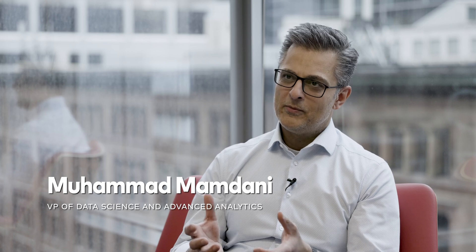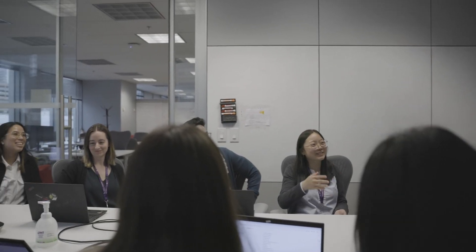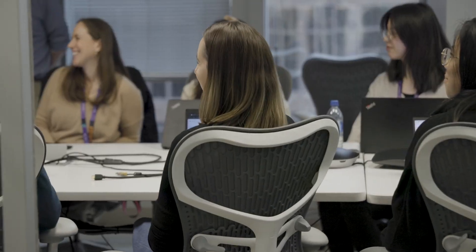The data science and advanced analytics team really focuses on the fundamental problem of how we use data in healthcare. The average complex medical decision considers hundreds of parameters — things like social history, family history, vital signs, symptoms, laboratory values, medical imaging results. All that stuff goes in our heads and we make a diagnosis, and sometimes we're not very good at it. Can we use machines? Can we use AI to help us process all of that information rapidly and efficiently to help us make better decisions, which will translate into better outcomes for patients and a more efficient healthcare system?